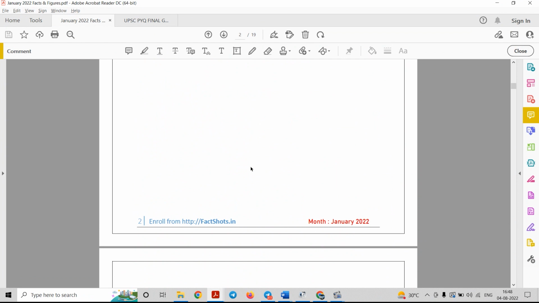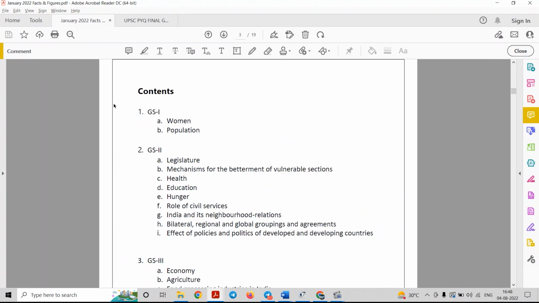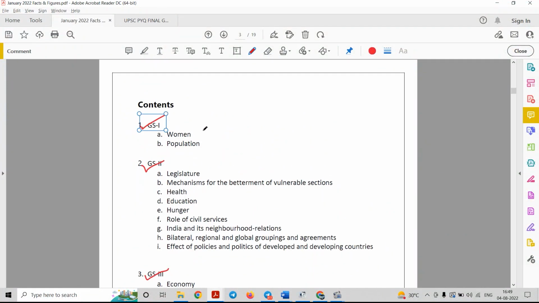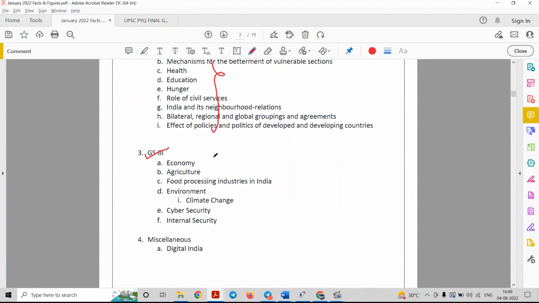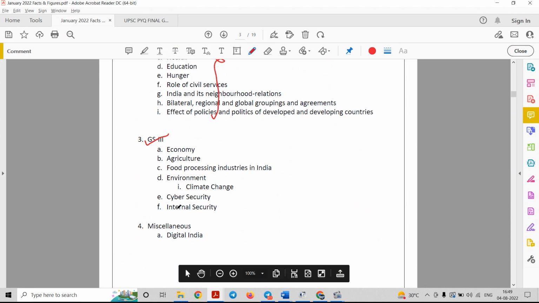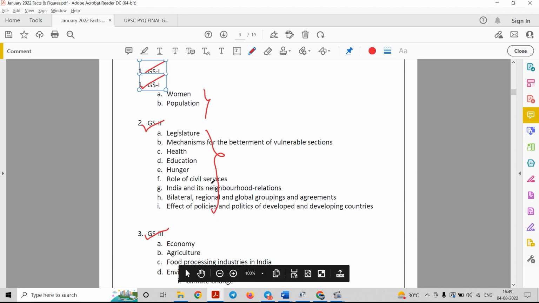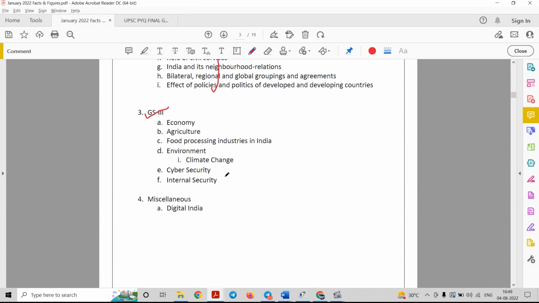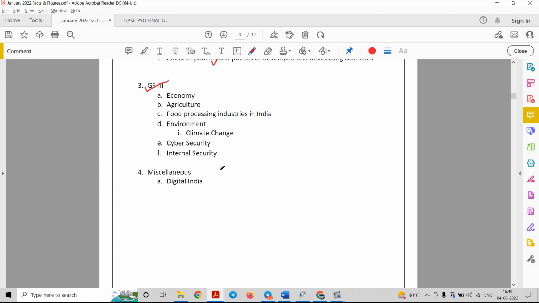So in this particular sample you can see how these facts have been arranged in a logical manner, that is, according to the syllabus of the UPSC. For example, in GS1, GS2, GS3. Again in GS1 we have the society part, right? In GS2 we have polity, governance, social justice, IR part. In GS3 we have economy, agriculture, then environment, science, tech, internal security, disaster management, right? So these facts are arranged in a logical manner in this sample PDF, and you will get the monthly PDF once you subscribe to this particular initiative.